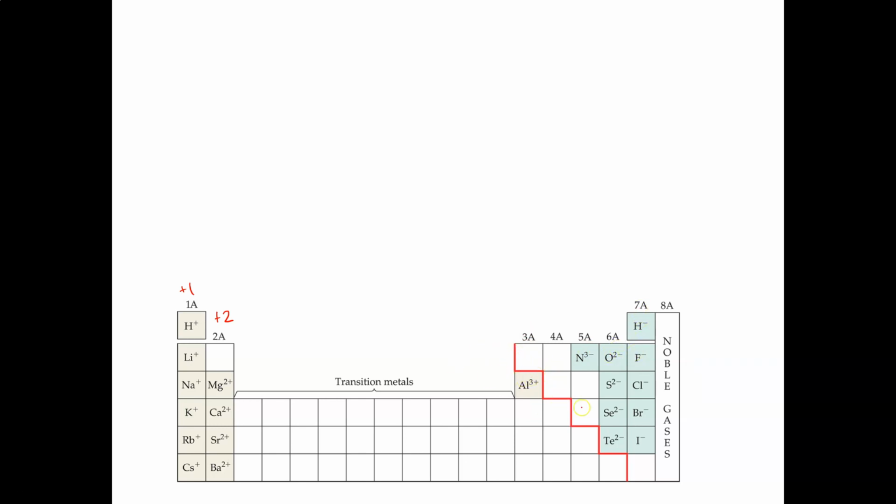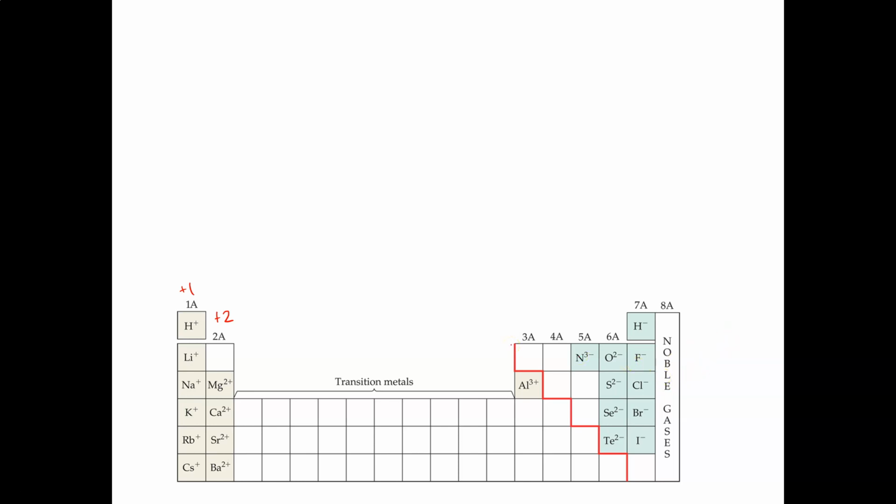You'll see there's this red staircase that separates the metals from the nonmetals. On the left side, they're all metals, except hydrogen, which is technically a nonmetal. It's the only exception. And everything on the right side is actually a nonmetal. Things directly on the staircase are called semimetals or metalloids. Why do I point this out? So that you understand everything to the left of the staircase is going to have a positive charge, and things to the right typically have negative charges.